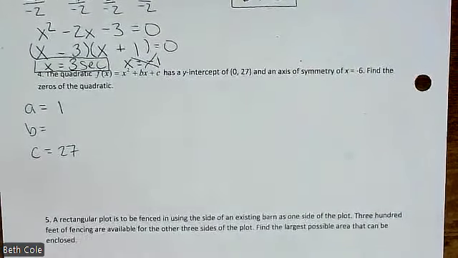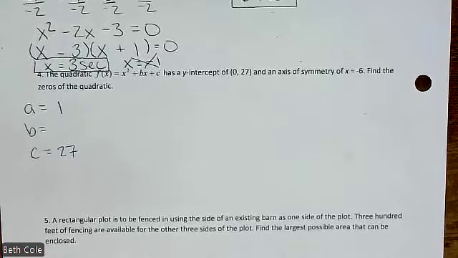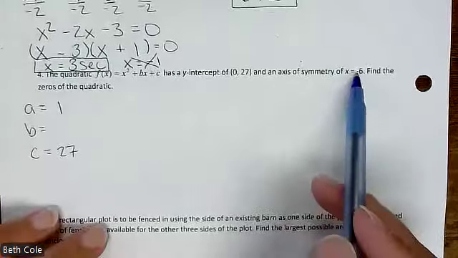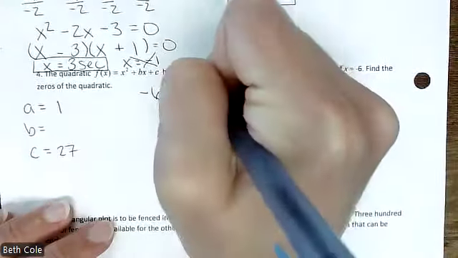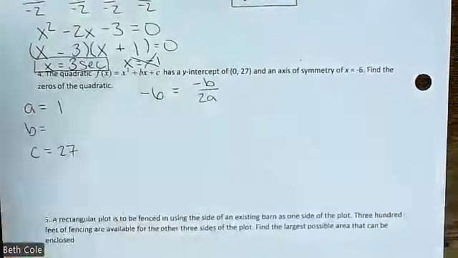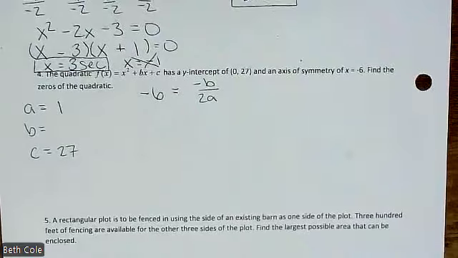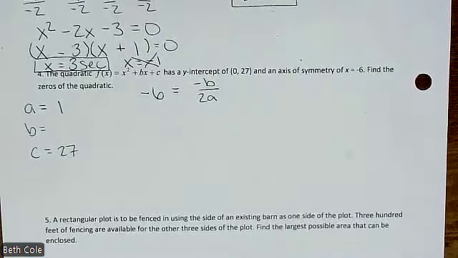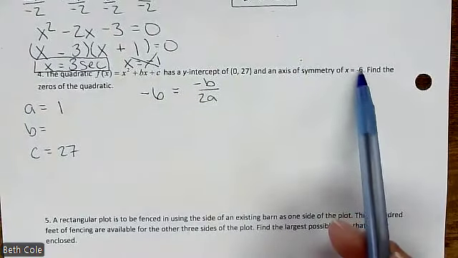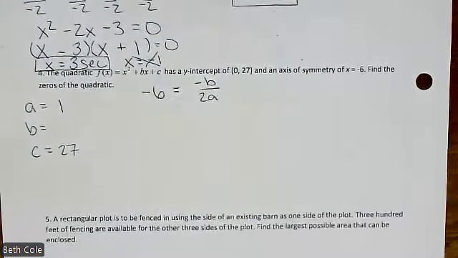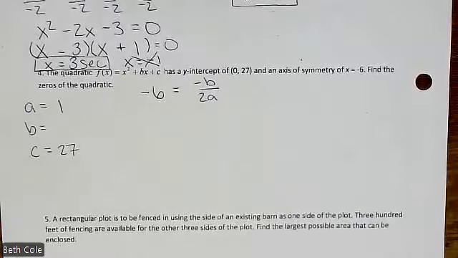What is the only other piece of information we have? Because you have to use what they gave you. Good, so you're going to take your -6 and set it equal to -b over 2a. That's that little formula that gives you your axis of symmetry or your vertex, the center point. They're both in the center. That is right here in the problem. So that was a given thing. Yeah, I made it up. No, that's a given piece of information.